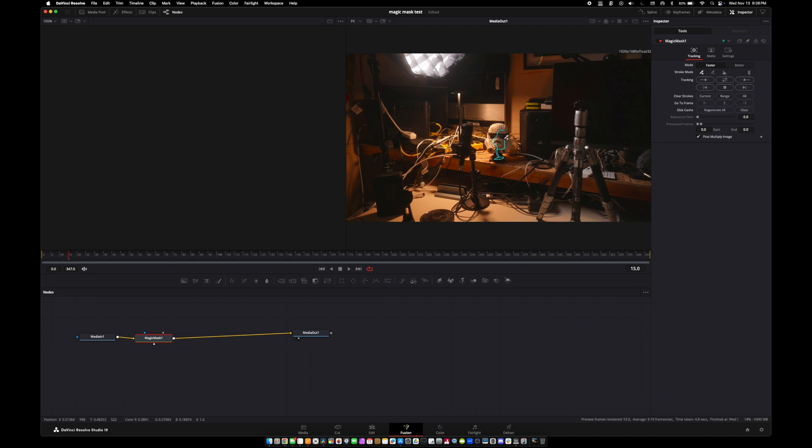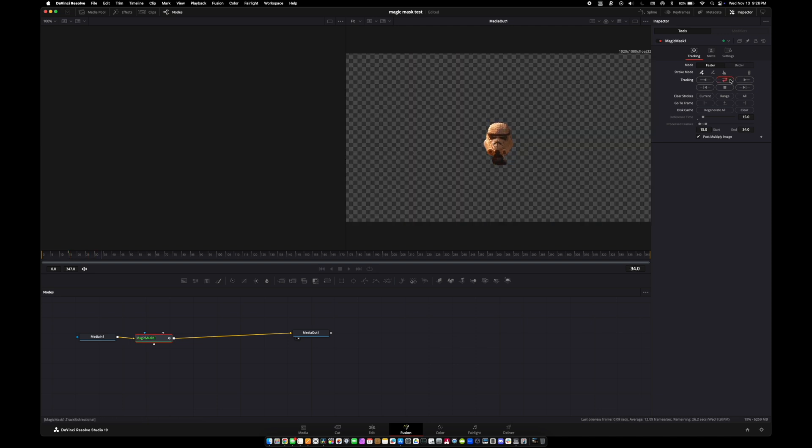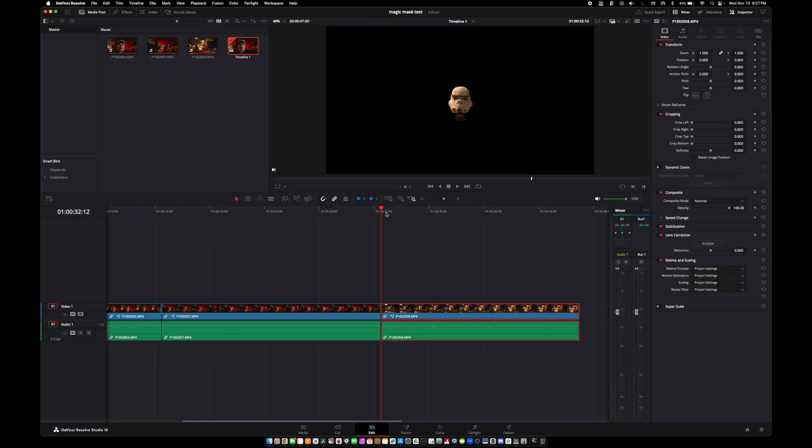Last but not least, the Stormtrooper clip — let's hit it with the hard one. We're painting in the Stormtrooper, painting in the base. Looks like it snagged that pretty easily. It doesn't look like it's getting the base quite as good in general — does look pretty wobbly on the edges for sure. Speed still seems nice though. I don't know, I'm not too mad about it, but it seems like Final Cut is moving at the speed of the DaVinci faster option but giving a better result.